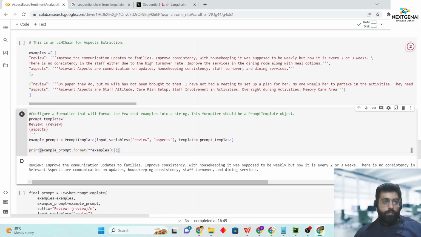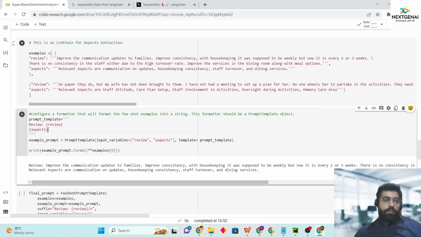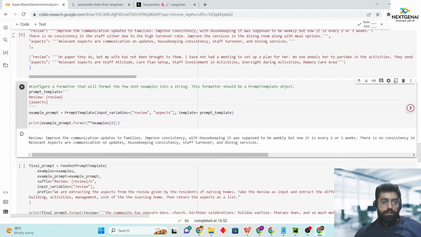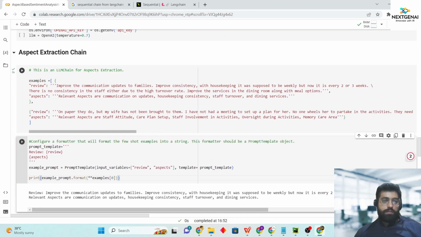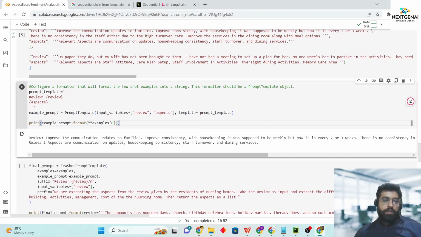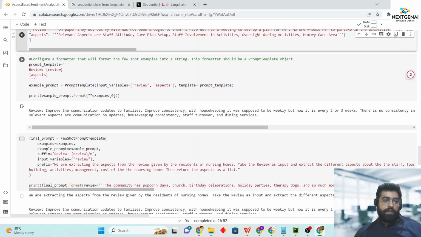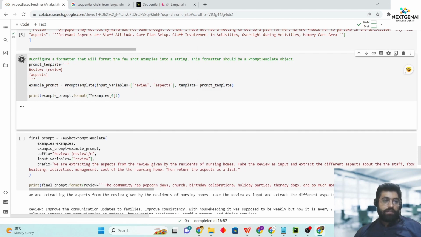Two examples were given, so let's print out the first example to see how it will look in our prompt template. Here is example 0 from this list, and we will unroll the dictionary given by this example and pass it as input variables to this prompt template. Let's see how it looks.